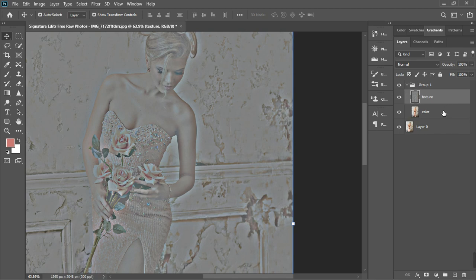Let's start with the texture layer. Click the clone stamp tool, and then we'll start sampling some places and replacing them. Like this, Alt sample, and then fix it just like so. I'm going to do this for the rest of the photo till we get something uniform, and then we begin with the other processes.